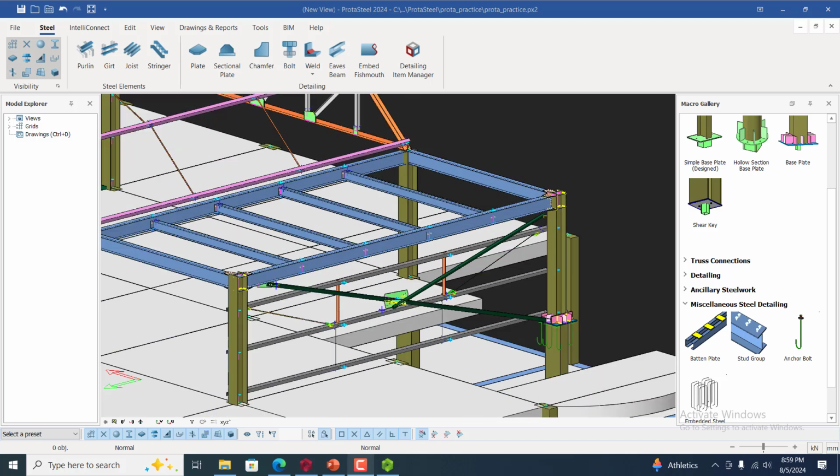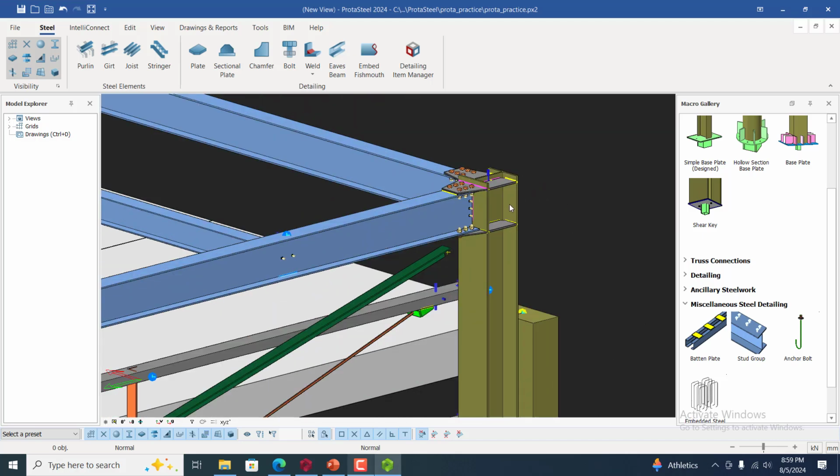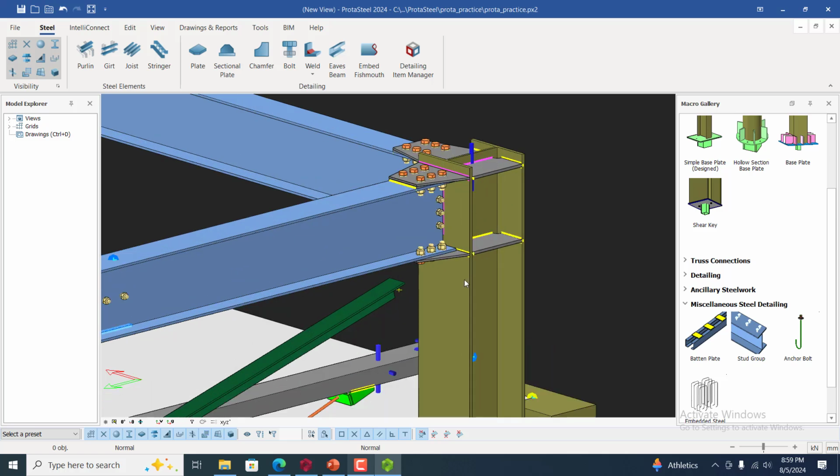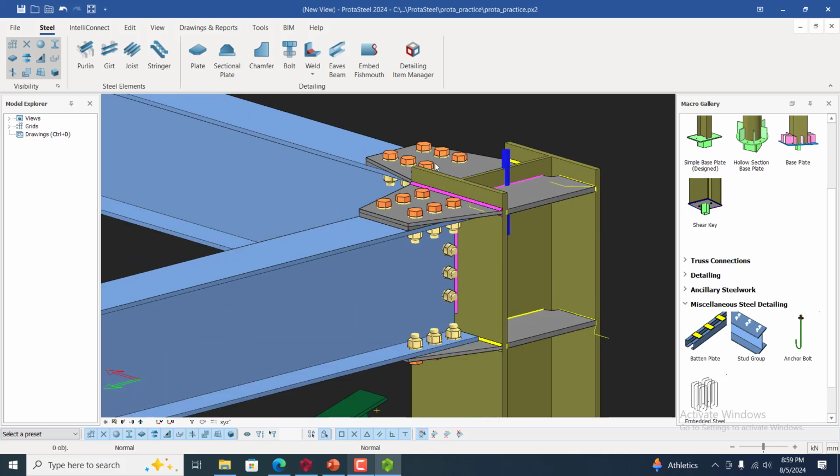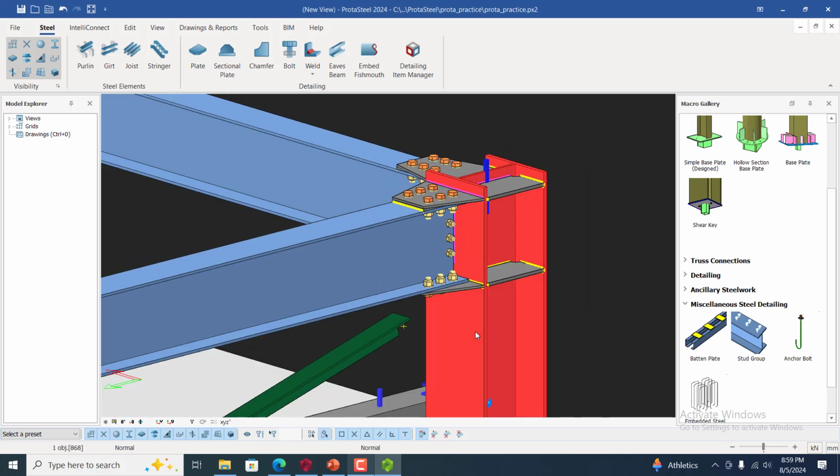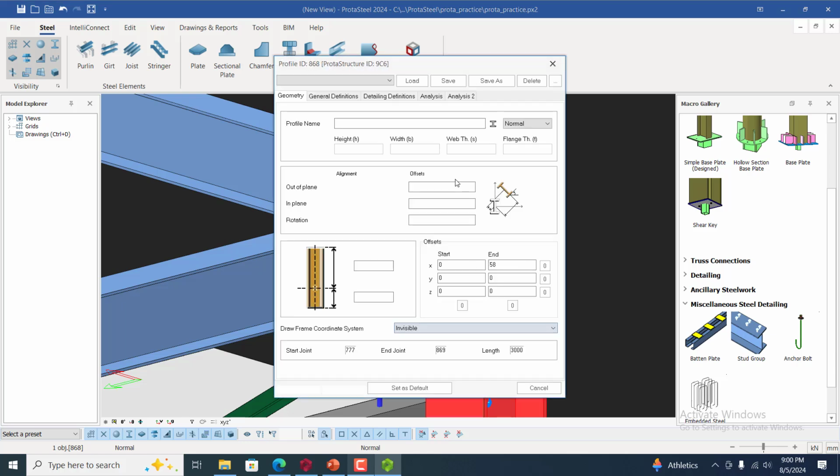All right, so each of these member like this, now you can see I can increase this height of this column. For example, if I double click on it from here, the ProtaSteel, you can see it brings the geometry of this particular steel column, telling me this is the height of this steel column.